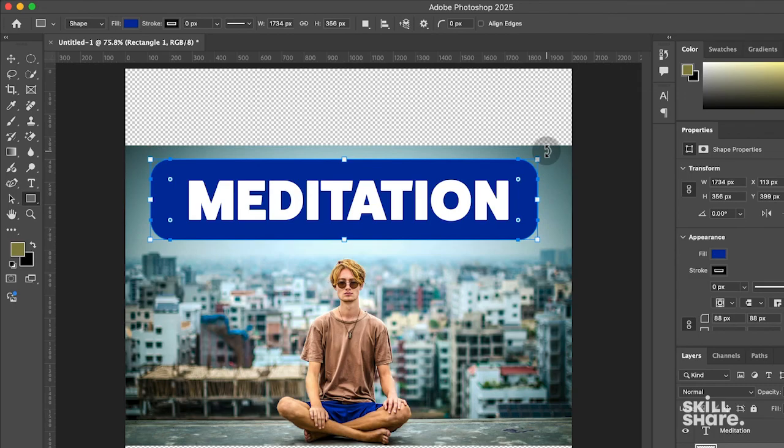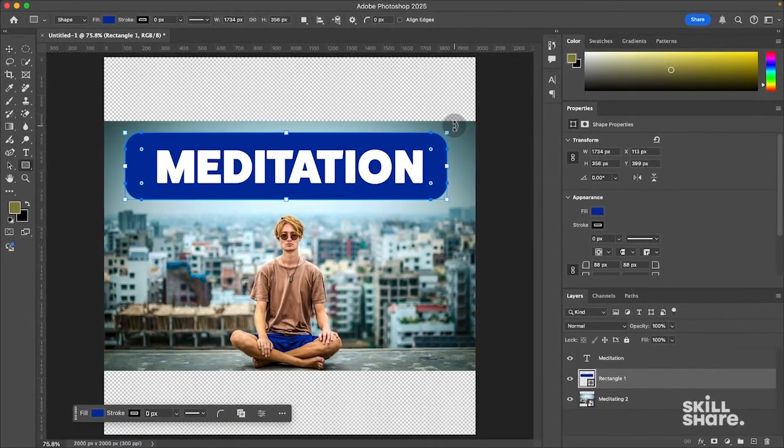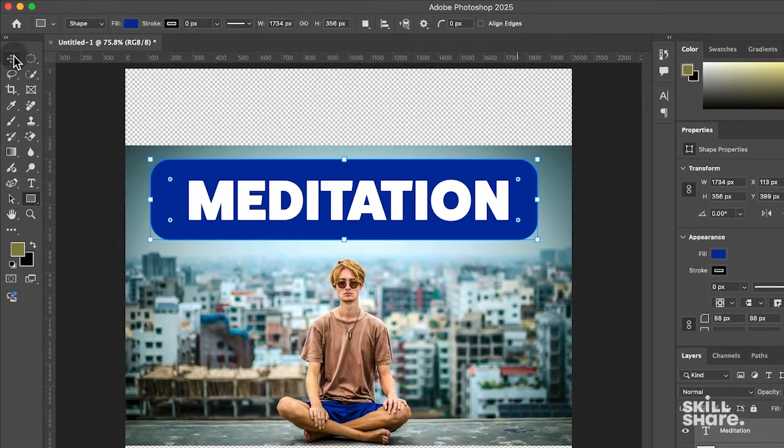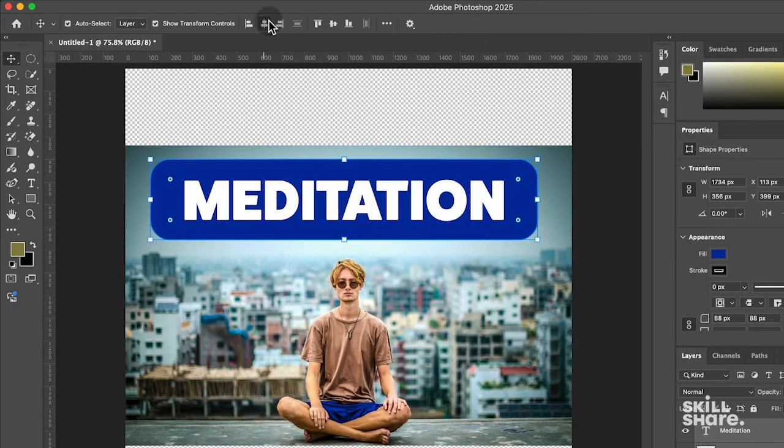A quick tip, if you ever want to align two layers to each other, so I know that this text is somewhat aligned with this shape layer, but if I want it perfectly aligned, I can select these two layers by shift-clicking the two layers. If I go to my Move tool now, I can choose to align. So I can align them center vertically, center horizontally.